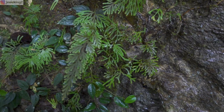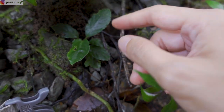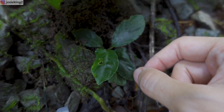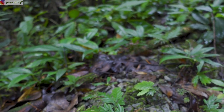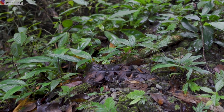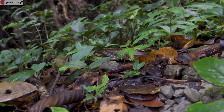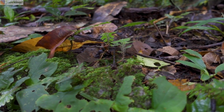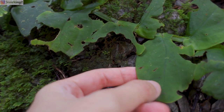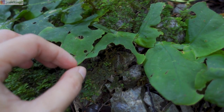Wow, look at this one — and there's a tiny one here, so nice. I think plant lovers will freak out at this place. This is a nice place to see all the wild plants. They even have a type of creeper here — not sure what the name is, let me know in the comments if you know.